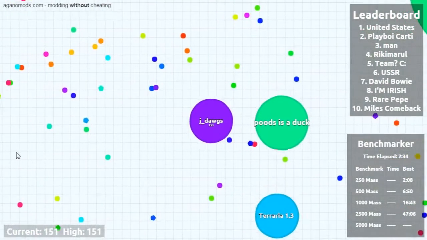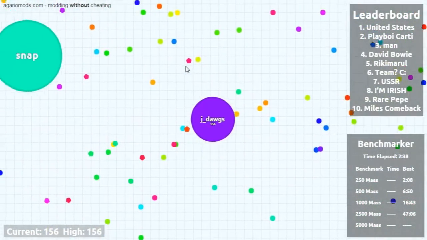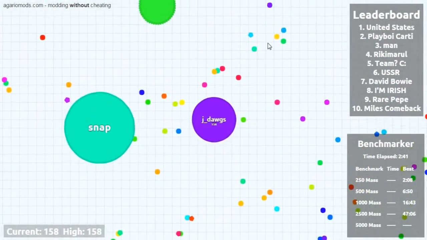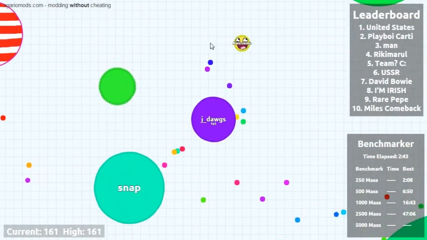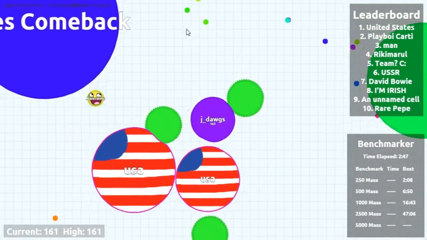Now see, Poods is a duck. He is clearly bigger than me if he wanted to eat me, but if he were to split by hitting spacebar, he could not eat me by splitting. Now Snap there might be able to. So I'm going to try to navigate my way through here.